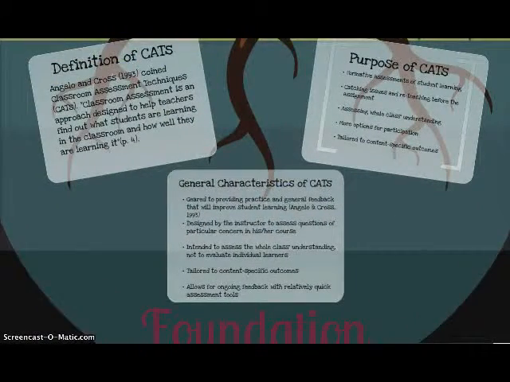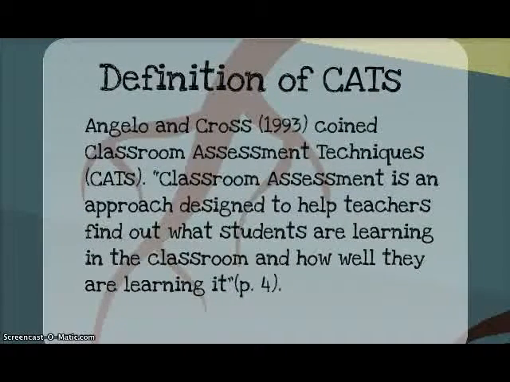We first want to begin with some foundations of what CATs are by discussing the definition and a little history of classroom assessment techniques. Classroom assessment techniques can be thought of as formative assessments in the classroom, basically to check for understanding of the students before they get to their summative assessment.